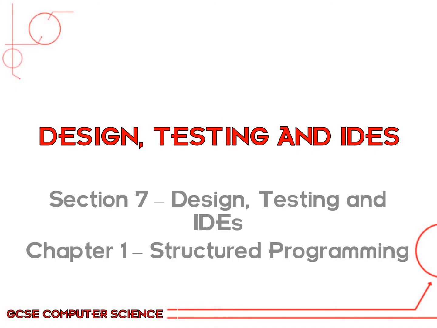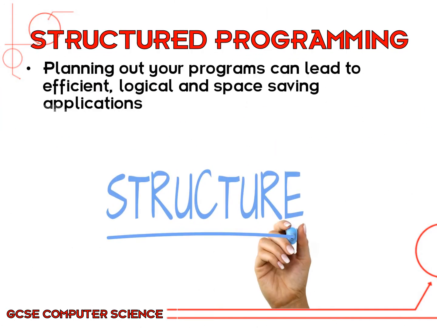This video is for a new section that's been added into the new course J277, and it's all about structured programming. Structured programming is basically a term used to describe planning out your programs and how it can lead to efficient, logical and space-saving applications. So it's essentially planning out your program, giving it some sort of structure and making it more efficient in the process.